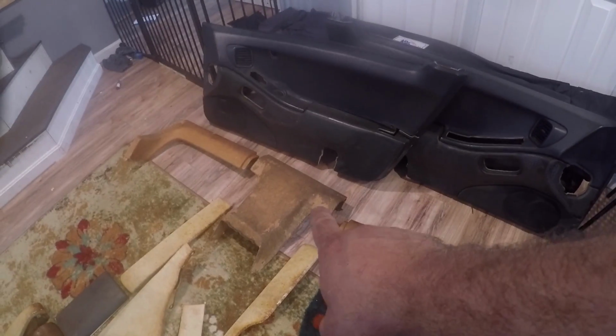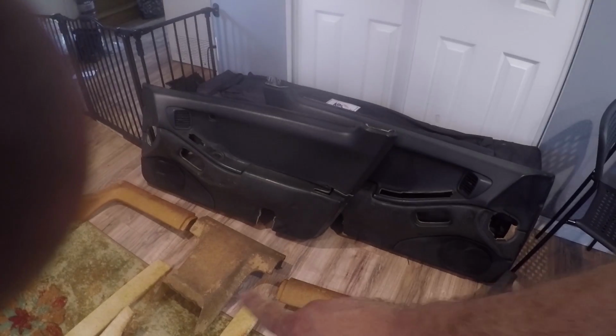All of these panels are pretty standard. So what I'm going to do is show you how I wrap one of these panels, and I think I'm going to do this one up here at the top, because that one is going to be one of the harder ones to do. These three are really the only three that have decent contours to them. So we'll go ahead and wrap one of those, and I'll show you how I do that. And then as far as the rest of them, you'll get the idea. It's pretty simple.